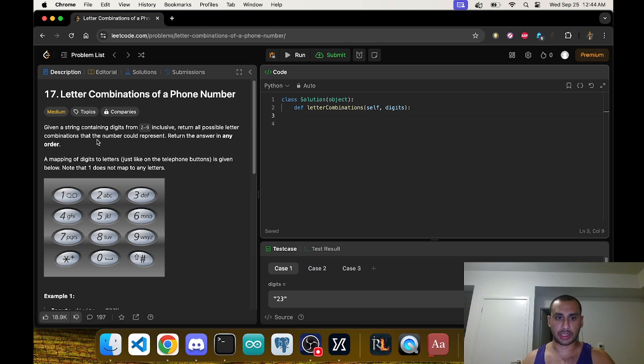First, let's print temp. I just want to see what's going on. EOF, okay, so line 29.